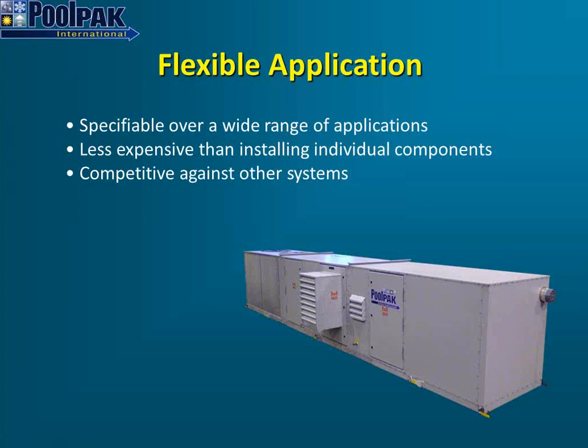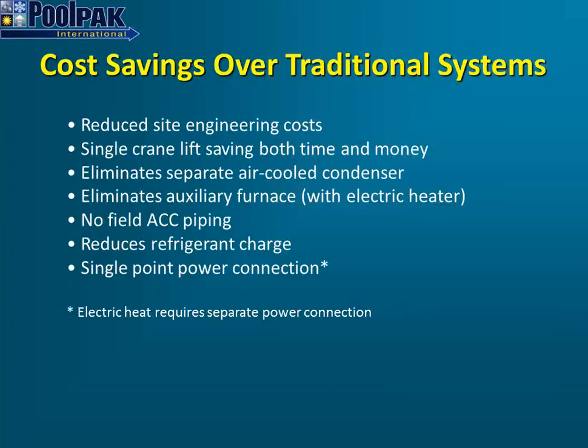So other benefits are you're going to save engineering costs. So instead of having to calculate for structural steel for the remote air-cooled condenser, for power and other components, everything is in one place on the curb for the roof pack unit. You're running power to that one space, to that one site, and you're also running control wiring to that one location on the roof as well.